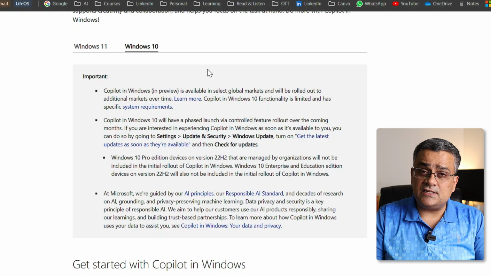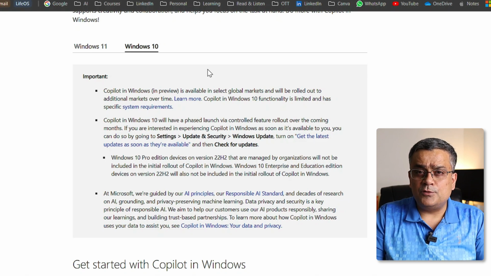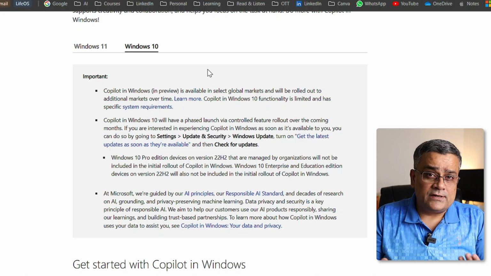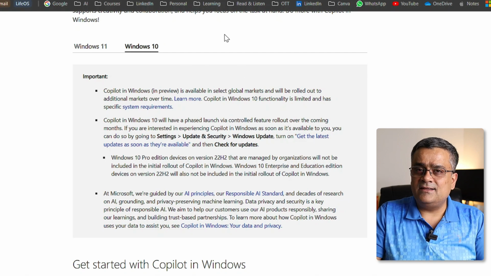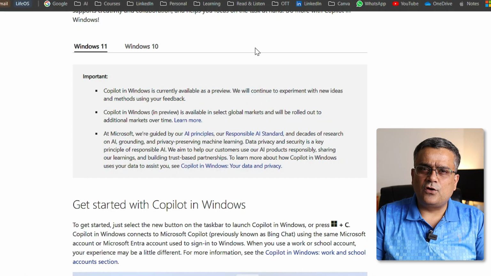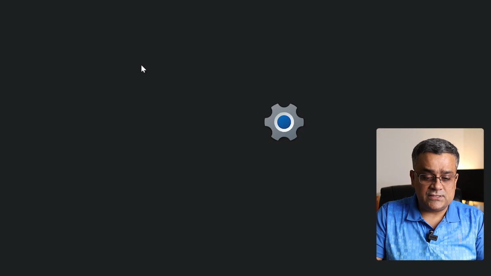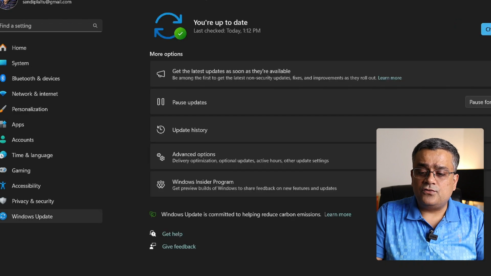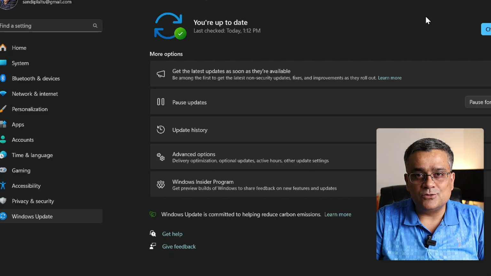Considering it's a preview feature, they are also rolling out this particular tool in a phased manner. So maybe your country or region, just check in the list if it's already available or it's in the wait list. You will be able to find out within this particular link. I'll add this link in the description below so that you can just click and find out the details from there. If you're already using Windows 11, go to settings and there you'll find one option, Windows Update, in the left pane. Just click on that and look for an update. It will update your OS and then you should be able to use Microsoft Copilot for Windows.